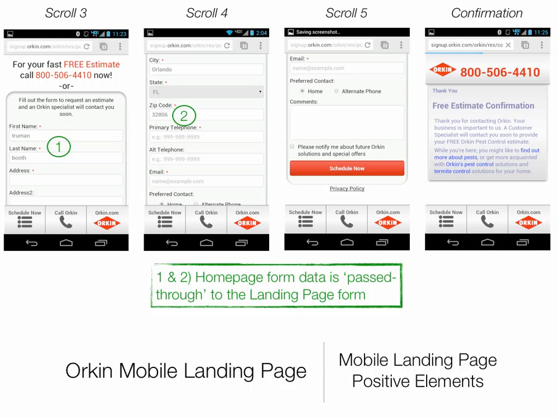Now next we have the landing page form itself. What's good here is we are actually bringing the information from the mobile homepage that you've entered into the form, so you don't have to enter it again. So that's fantastic for mobile. People don't want to have to enter too much information. The more they have to enter, the more likely they are to abandon. So in zip code, same thing. It's pre-populating the city and state. So again, good job there.